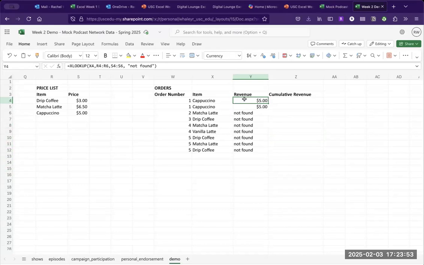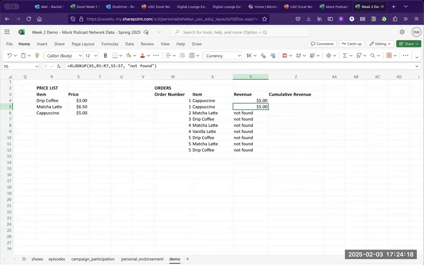You'll notice that when you copy paste a formula down, the cells that that formula refers to copy paste down with it in a logical way. So in this case, we're telling it to look at cell X4 and then go grab the associated price. When I copy pasted it down, it said, all right, go look at cell X5 and then go find the associated price, etc. Right? It's going to copy that down.